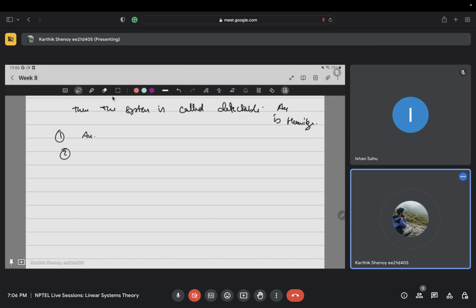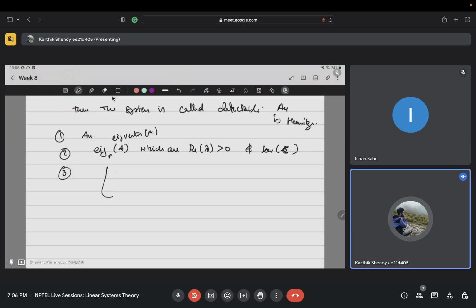Second way is using your eigenvector test, which means eigenvectors of A which have positive real part must not belong to the kernel of C. So I am just writing this in bad notation: eigenvectors of A which have real part lambda greater than 0 should not belong to the kernel of C. Okay.